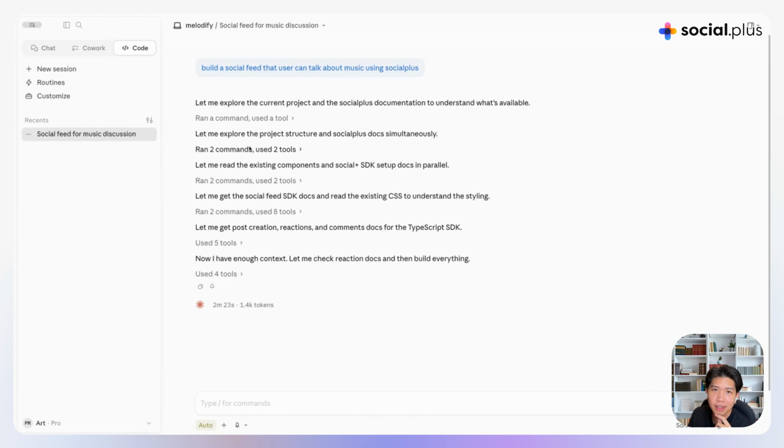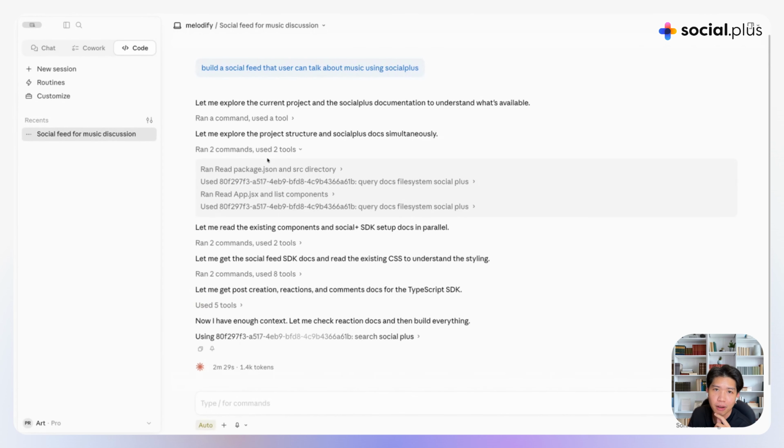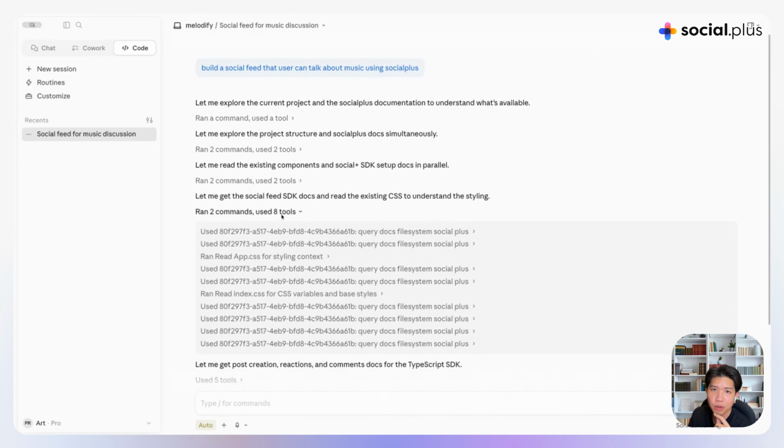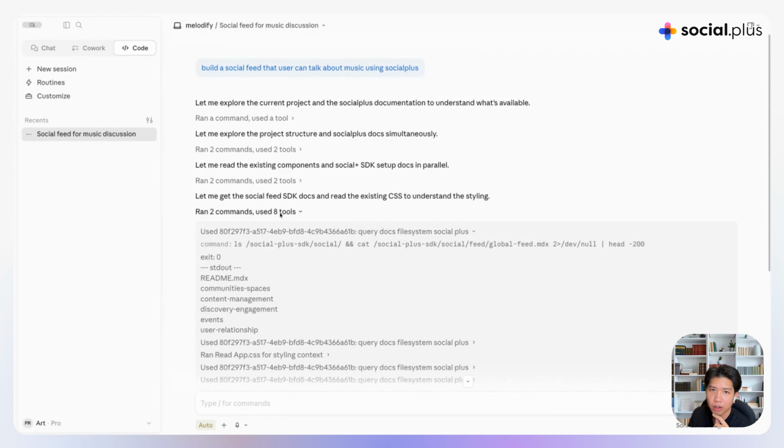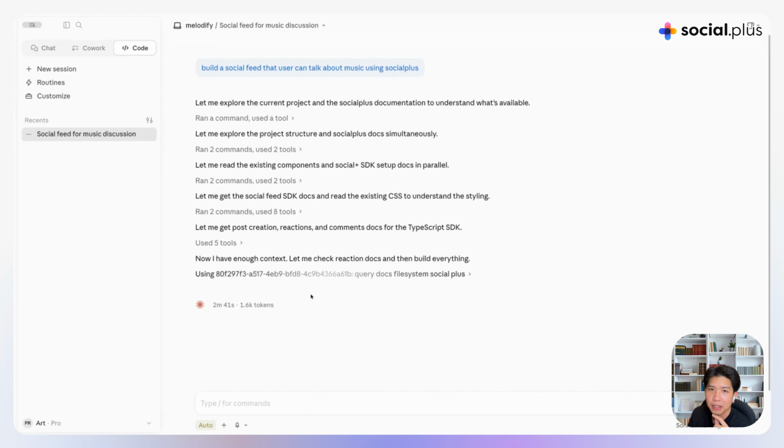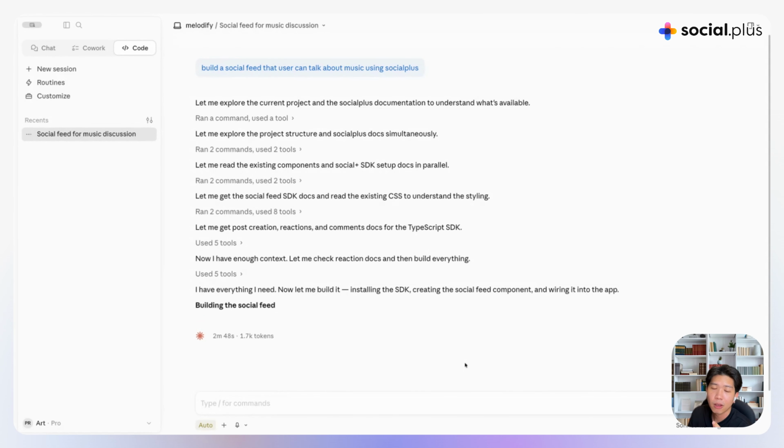Yes. So just for the engineers who will be watching, here it is used to call all of our documentation through MCP. So you can see here that it gets all the documentation. And this is the thing that benefits from MCP, right? Because for example, say you are building this today, and maybe the week after, Social Plus launches a new version with new capabilities. For a human, manually you would need to go to the docs or maybe subscribe to the feed to see our updates, right?